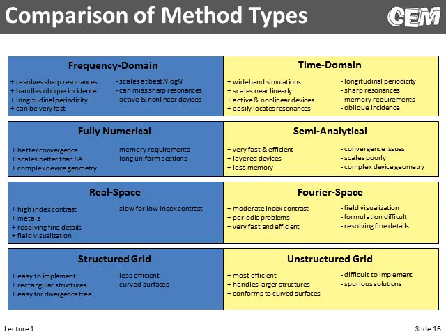Real space versus Fourier space. Real space means x, y, and z. Fourier space is a little bit different. In real space, we're going to store the fields at discrete points. So you'll know what the field is at each point. In Fourier space, we're going to store the amplitudes of a whole bunch of plane waves, all at different angles. So rather than storing fields at discrete points, we're going to store amplitudes of a whole bunch of plane waves that are all overlapping. And that's called Fourier space. Again, if that doesn't make a whole lot of sense to you now, it will. We'll get into it.